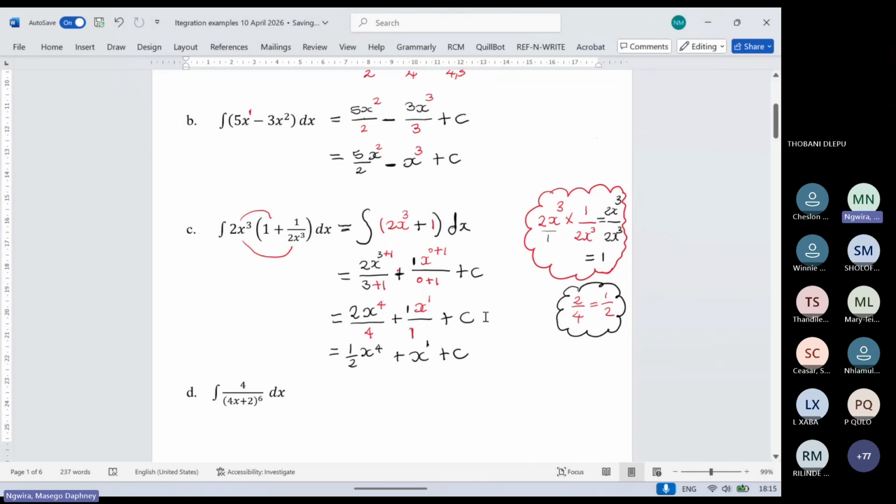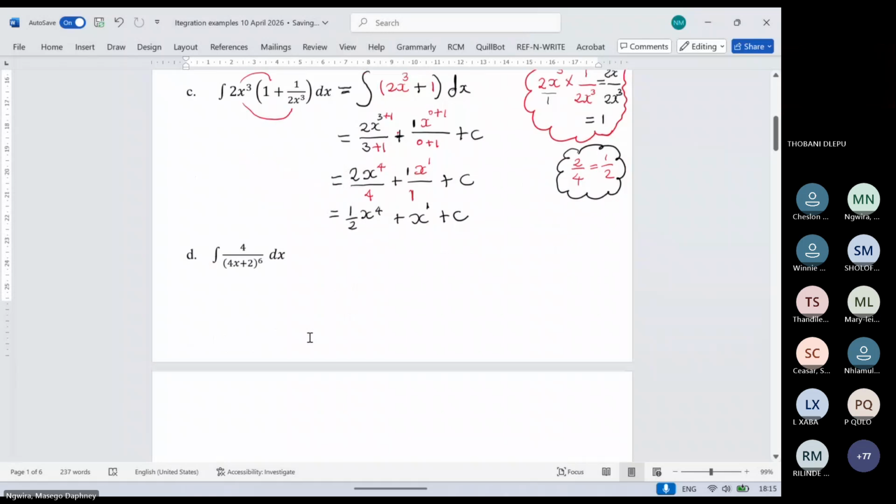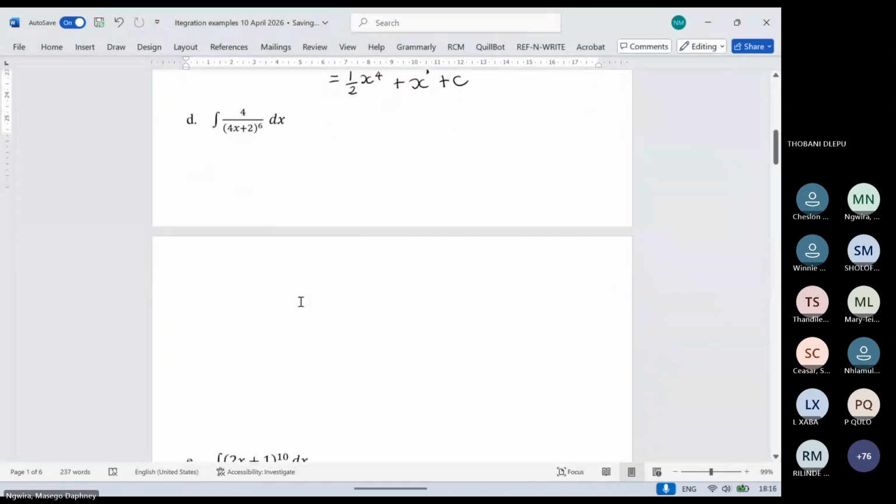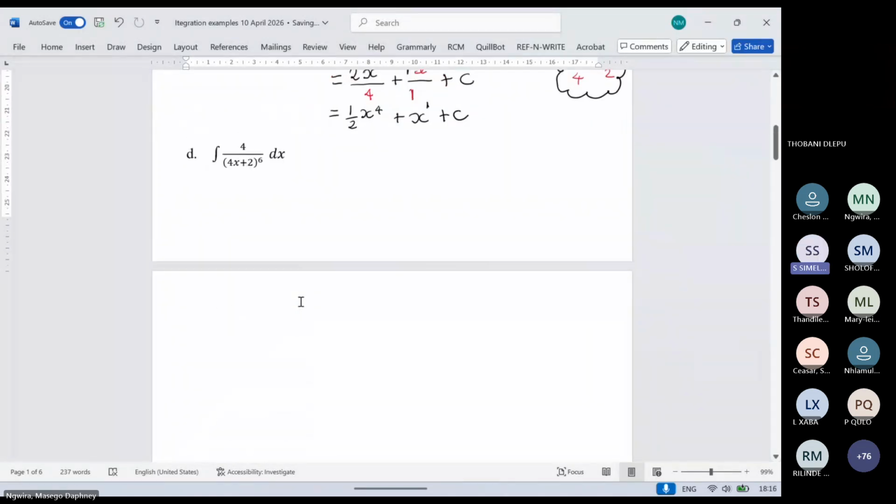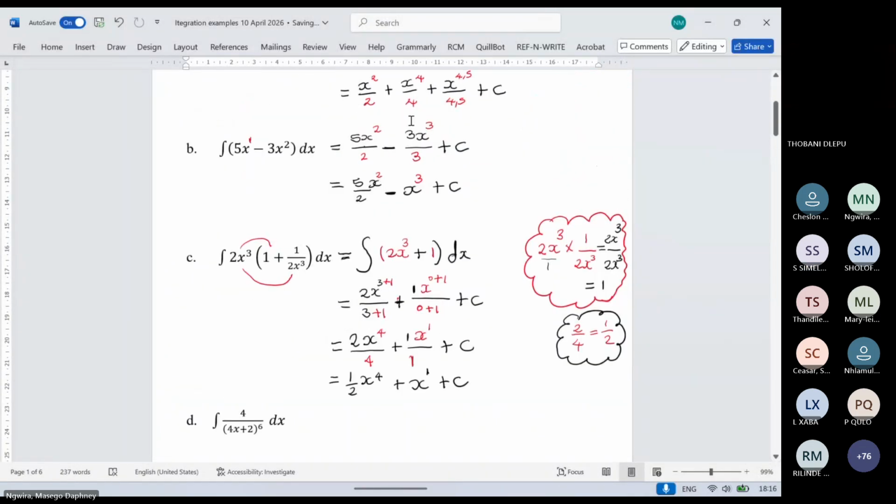Okay, Similani? Yes, I just wanted to understand. When you go back to number C, 2x to the power 3, actually, I can just say 2x to the power 4 plus 1. So that 1, which is a constant, in a case whereby it was a 2 or maybe 3, a different number, how will we introduce the x? I don't understand what you're saying now. Oh, you're saying, what if this was 4?